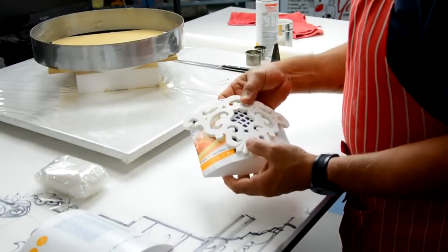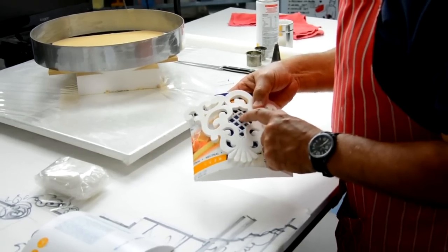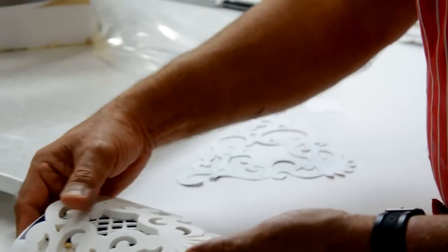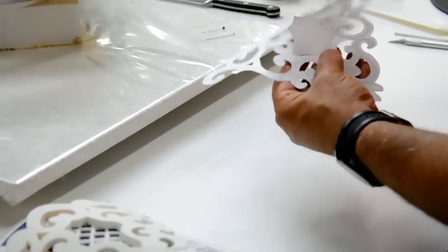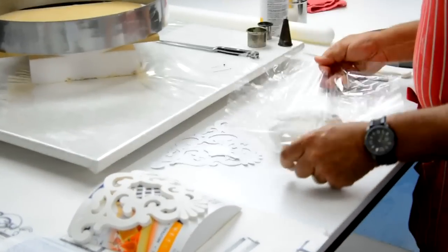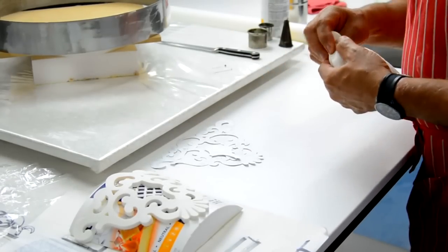I already finished 3 of them, and I also decided in the middle to put some sort of lettuce here. And this is a different height. That is thicker, and this is much thinner. So it actually goes underneath, so I want to start doing this lettuce first. I kept this little piece that comes from this stenciling out. So this will give me the idea how big that lettuce should be. My pastillage was already in the microwave, and I just cut the small pieces here to get the lettuce done.